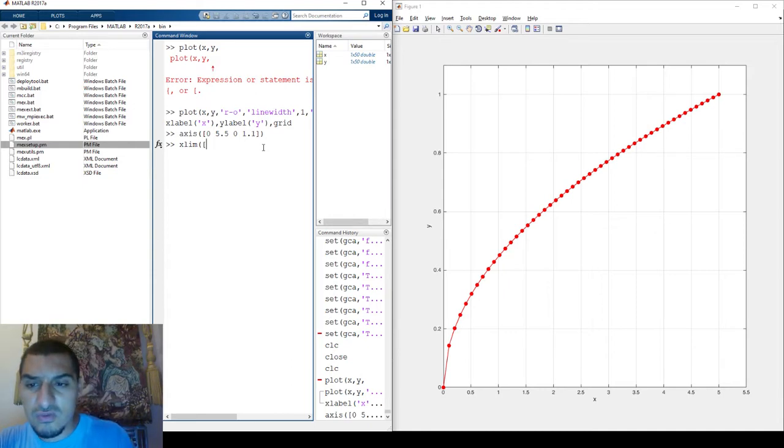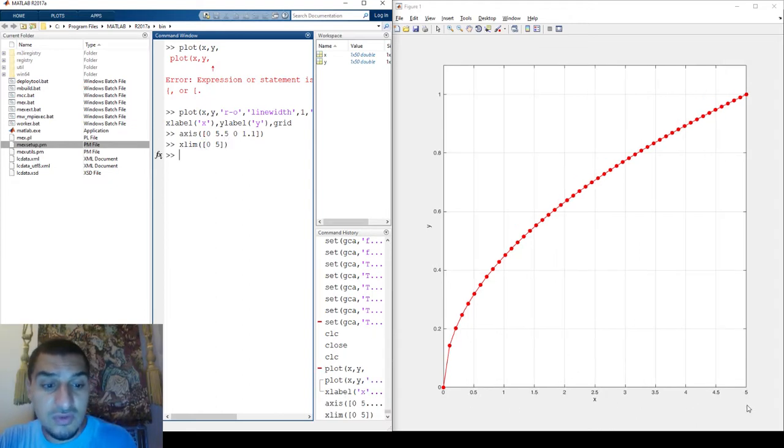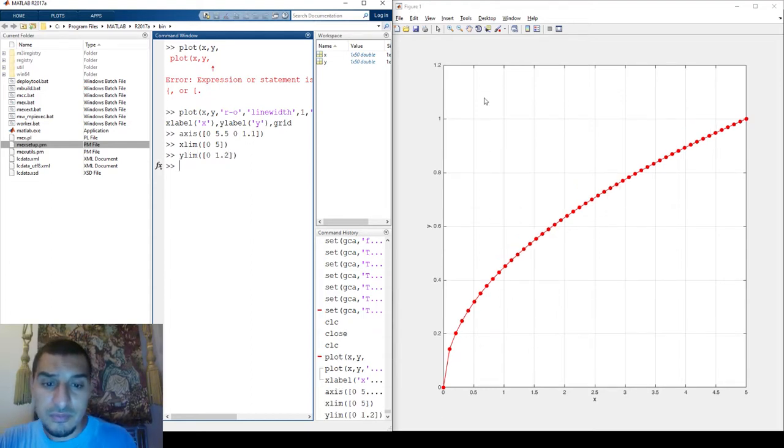But what we need now is to put from 0 to 5, returning it back to the original value. So you see here it's changed from 0 to 5 again, and the y-axis was not changed, which is great. I did exactly what I want for this specific axis without writing anything related to the other. The same thing I can do for ylim to make it from 0 to 1.2. So you see that's pretty simple, pretty straightforward. And now, these two commands are the only commands that will be written this way. All the rest of the commands will be using the set command.